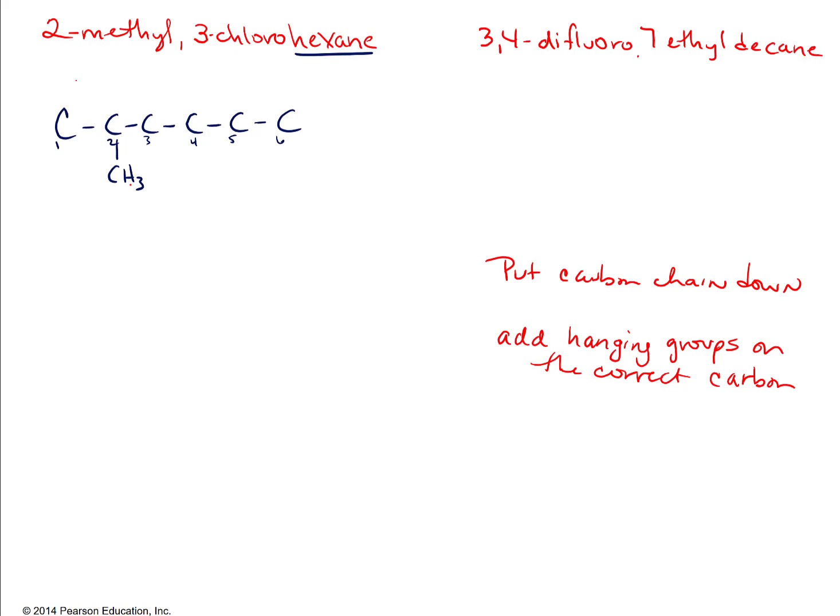Okay, so then the other one? Yeah, so you could put the chlorine up. I put the chlorine up because there's a little more room up there. You wouldn't have to. You could put the chlorine down. All that matters is that it's on carbon number 3. So this carbon number 1, how many hydrogens will it have? It's going to have 3, right? Because it only has a connection to a carbon. So it's going to have 3 hydrogens there.